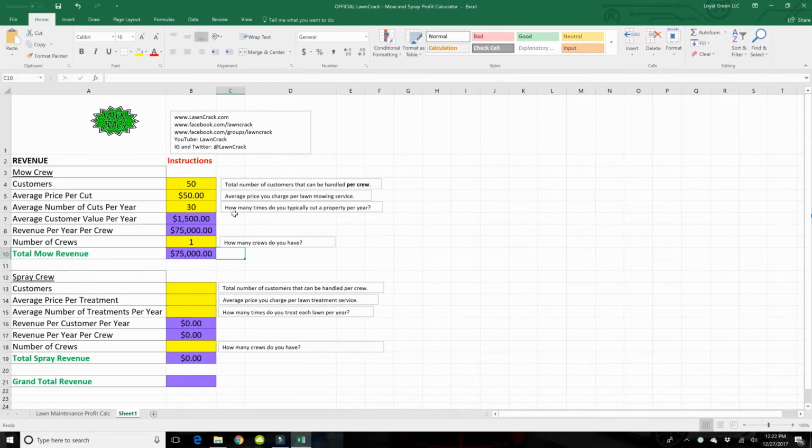So before we get to the spray section, I just wanted to show you how to tweak this a little bit. My crews do about 100 customers each. So 100 customers at $50 a cut, 30 times a year. So now we're doing $150,000 in revenue. Well, what makes this thing really cool is now you can say, well, what if we added 10 customers? What if we tightened up our routes and we could do 10 more? So you're making $15,000 more a season just by adding 10 more customers.